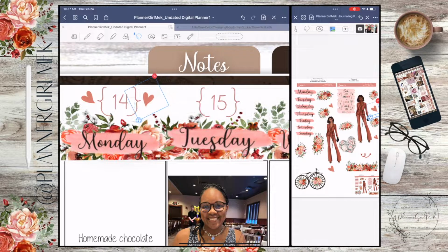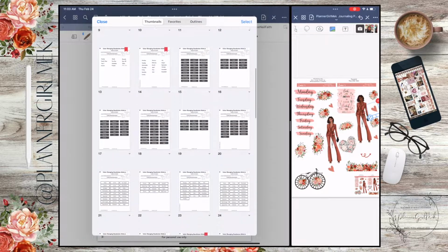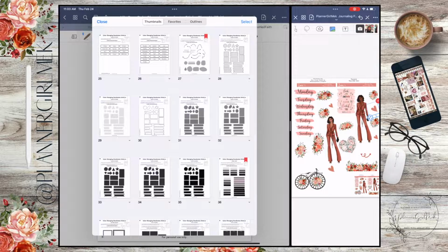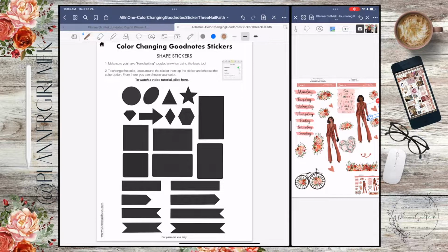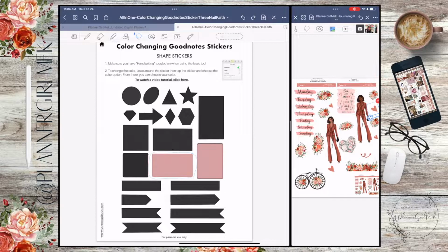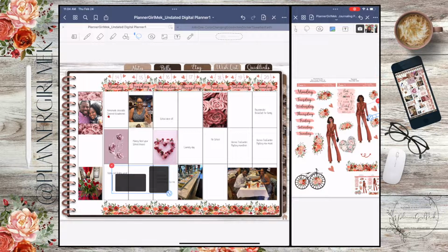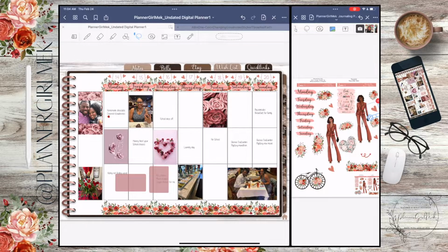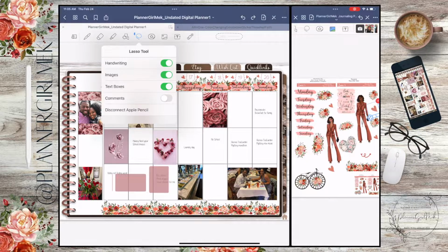Here I am taking one of the hearts from the journaling page, and I am just placing it on the side. This here is going to go by really quick. It's a page that I found where she has a ton of Goodnotes sticker templates where you can change the colors. I will link it down below. I think her shop is called ThreeNailFaith. I really, really love it. You can make these yourself, but it was just easier. Me and my niece saw this and we were like, oh my God, we need this, because it was only like $7. And she literally gives you every shape known to man. I will be using these templates a lot.